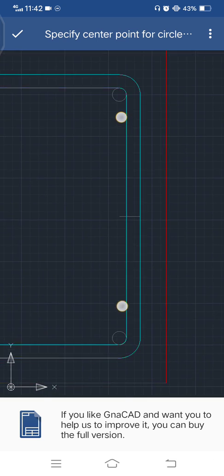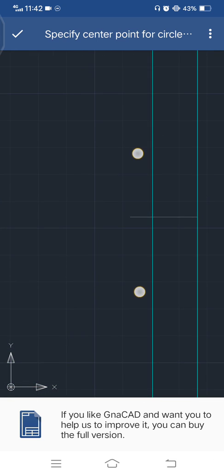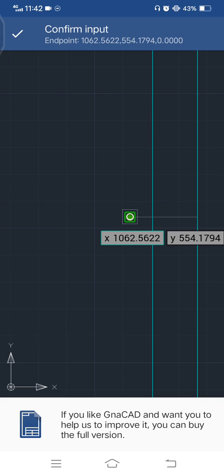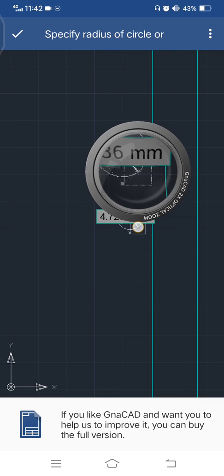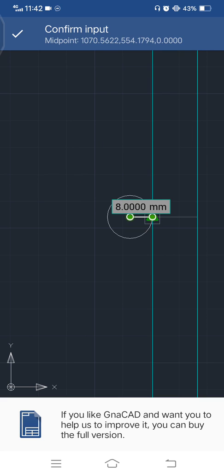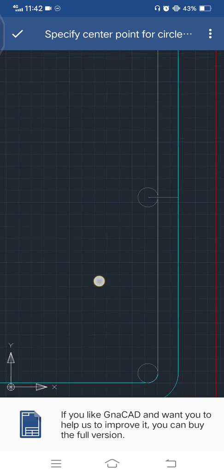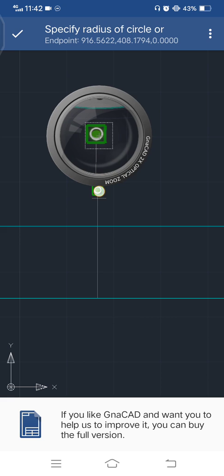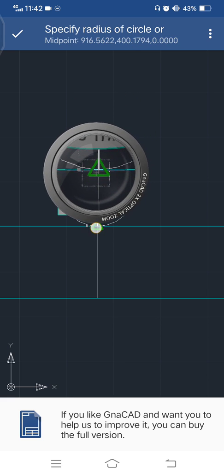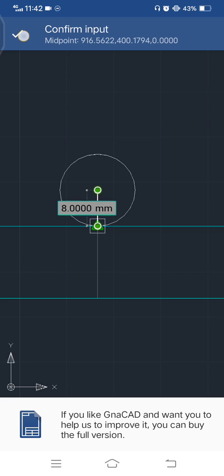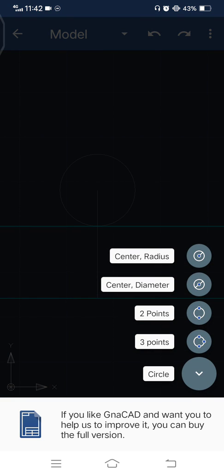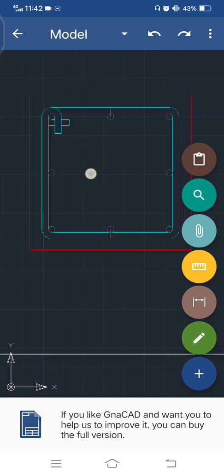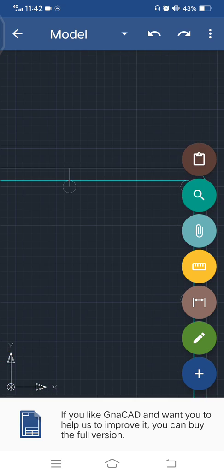Center radius again. Palitin. Then, punta dito sa kabila. Hanapin po yung center of this line. Ayun. Then, center radius again. Okay. Click check. Then, center radius again po. Punta dito sa baba. Hanapin po yung etong dulo. Yun yung center. Ang radius natin ay yung kabilang point. Then, okay. I think that would be the precise one.